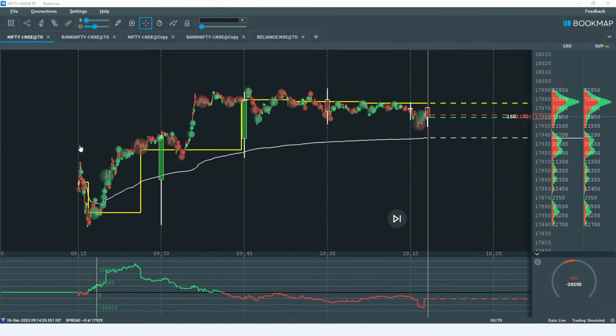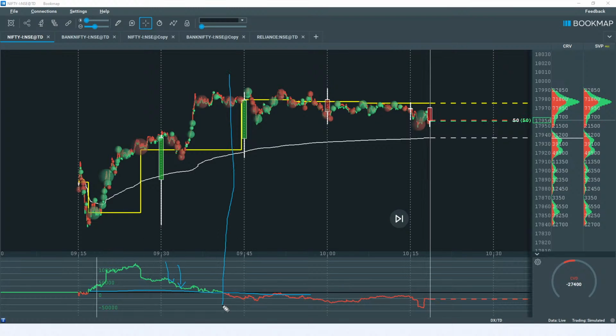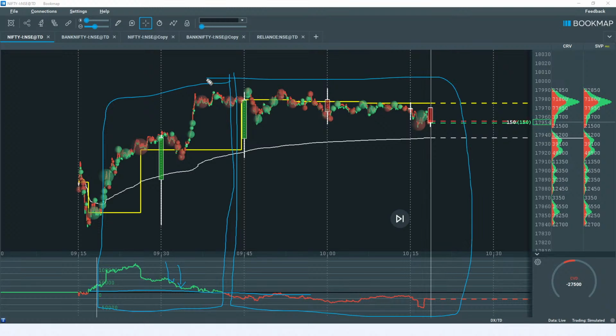Then we have something called cumulative volume delta here. Okay, so it gives us two critical pieces of information. First thing is that, as you can see, this is the zero level. Okay, and until the cumulative delta sustains above this particular level, the software will identify it with a green color. That means until this stage the buyers were strong. Okay, and after that sellers are taking control in terms of the orders. It is not in terms of the price. So I want to recall it. It is in terms of the orders.